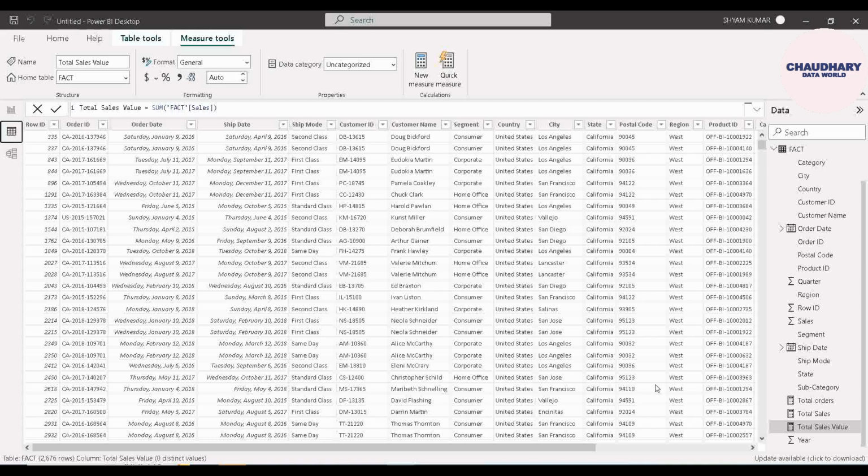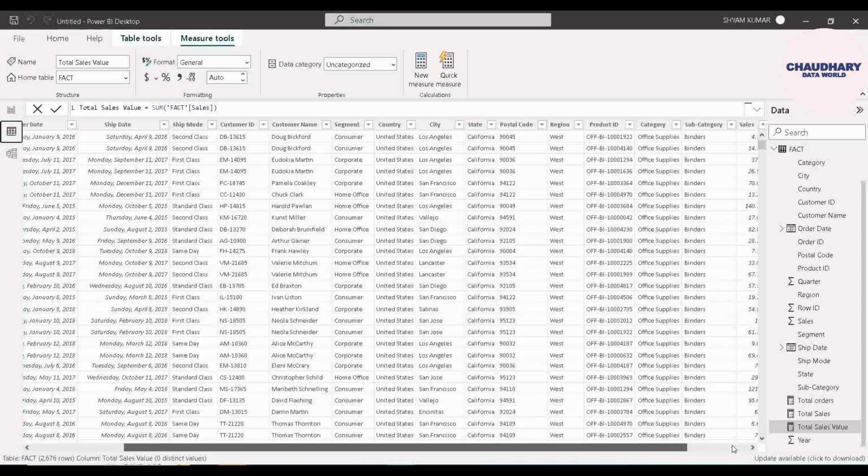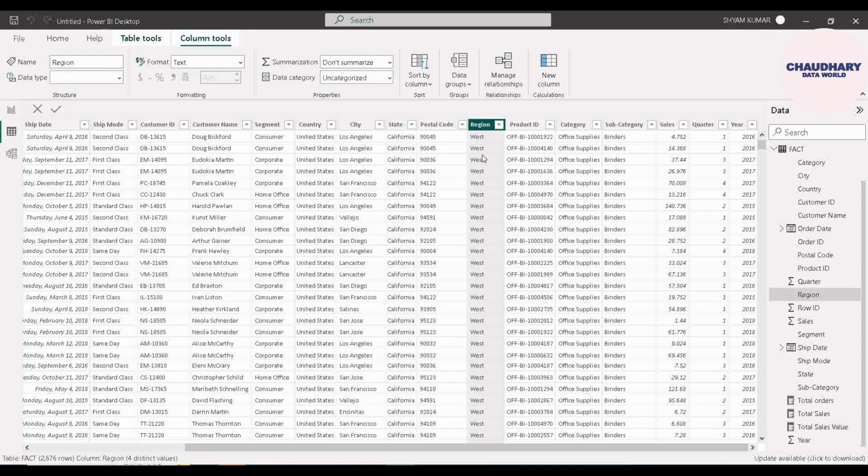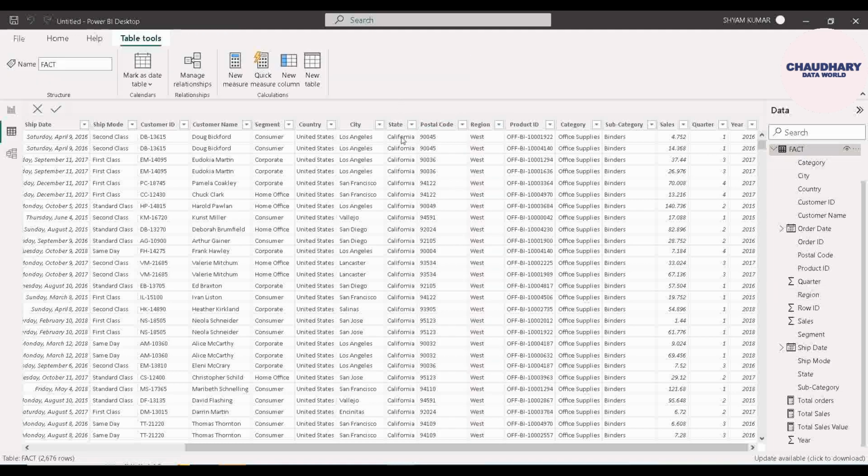For demonstration purposes, right now we have state and region. I will create one new column. As we did with a custom column, we'll concatenate the state and region columns with a hyphen in between, so that in visualization we can have a separate significance for this column. So let me create one new calculated column.